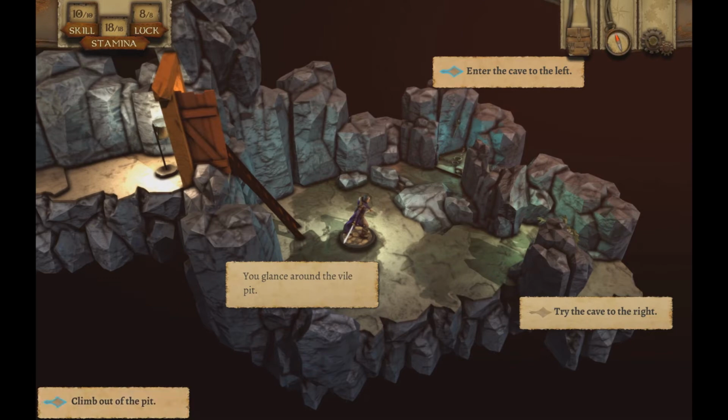So we can climb out. We can go to the cave on the left or the cave on the right. The one on the right looks like it actually becomes a tunnel. We can't see the rear of it here, but the one on the left looks like a dead end. So why don't we poke our head in there?